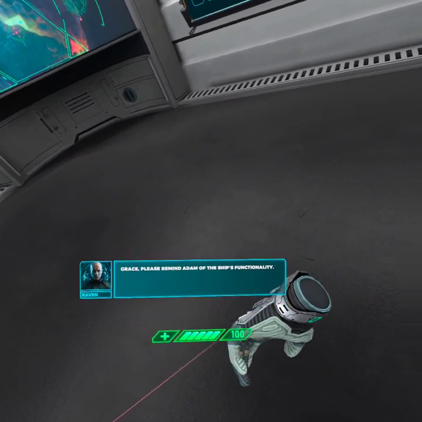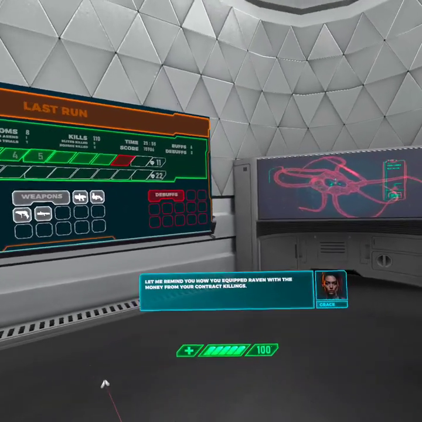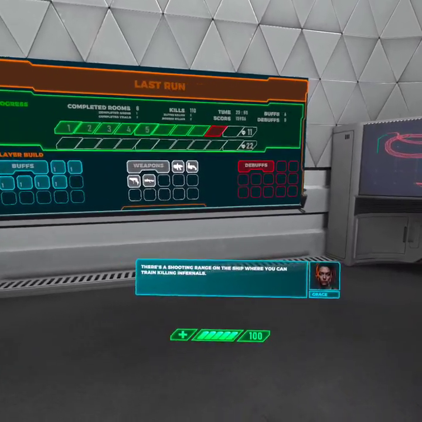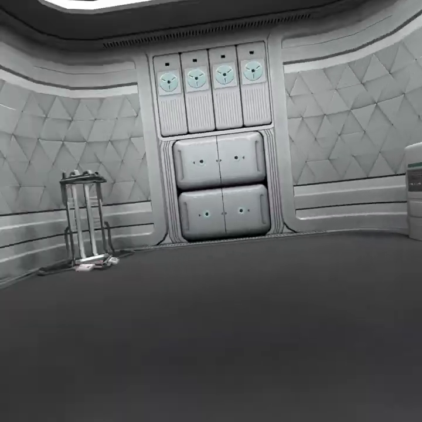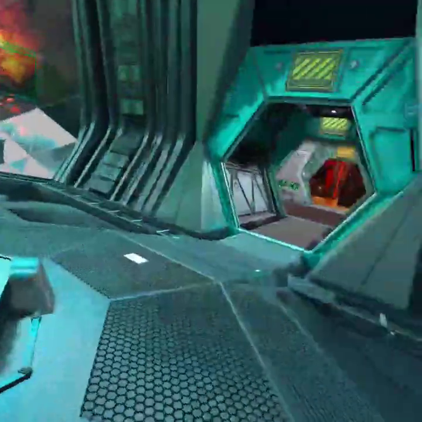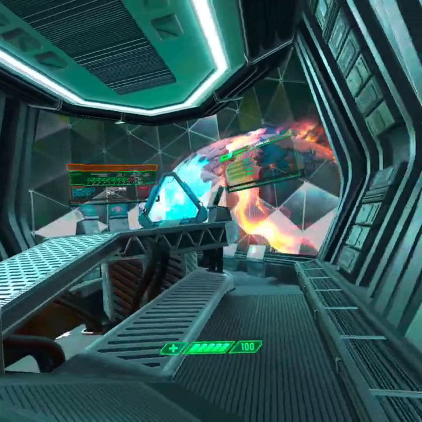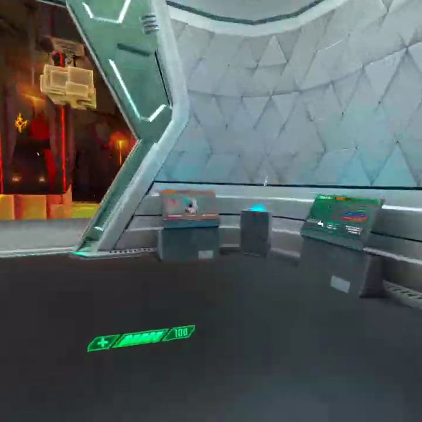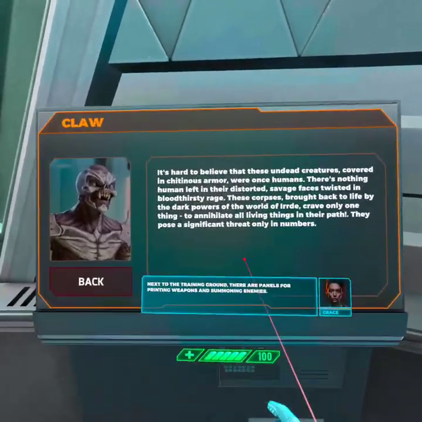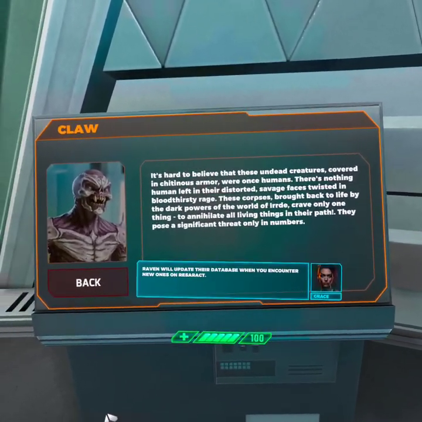Grace, please remind Adam of the ship's functionality. Fine, fine. Let me remind you how you equipped Raven with the money from your contract killings. There's a shooting range on the ship where you can train killing infernals. Next to the training ground, there are panels for printing weapons and summoning enemies. Raven will update their database when you encounter new ones on Resurrect.